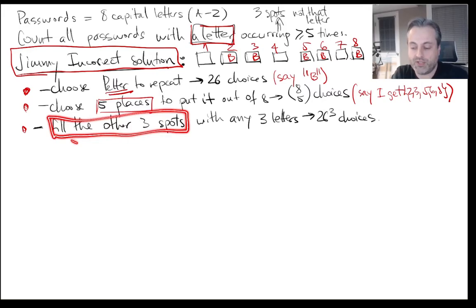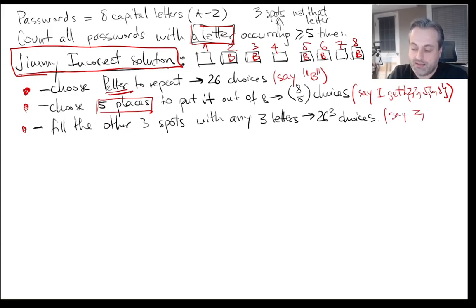I can literally put anything in there. So that is 26 choices times 26 times 26. Like, for example, say I get a Z, then I get an A, then I get a C. 3 letters. So then I'm going to give a Z here, an A here, and a C here. Right? So this would be the repeating ones. I'm going to highlight them. And the other ones, the positions 1, 4, and 7, are not that letter that's repeating.